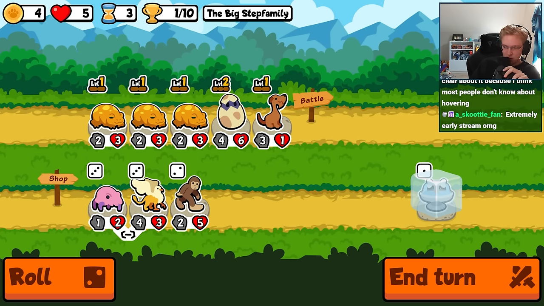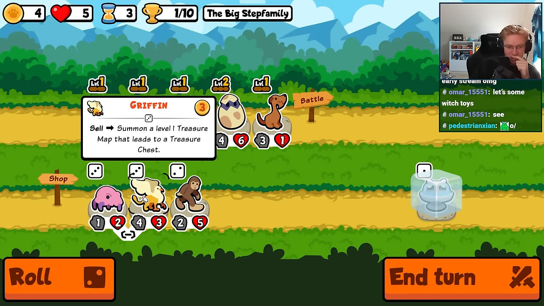Hold on, let me turn down my Mario real quick. I gotta think. Summon a level 1 treasure map that leads to a treasure chest.